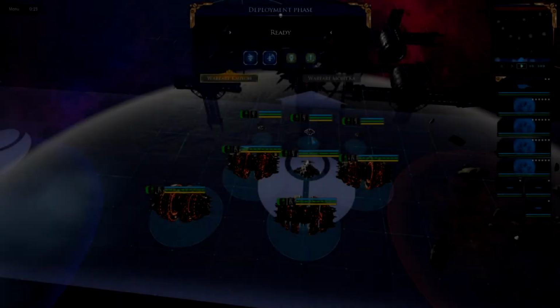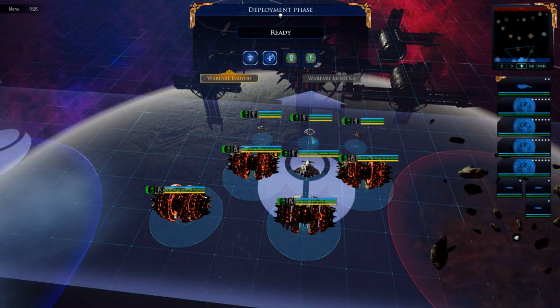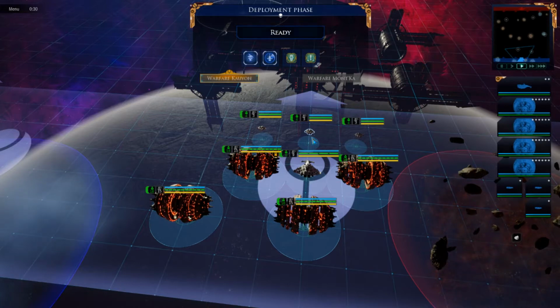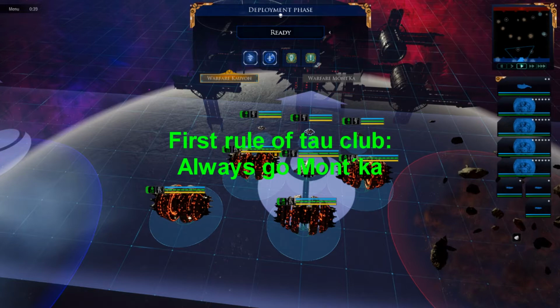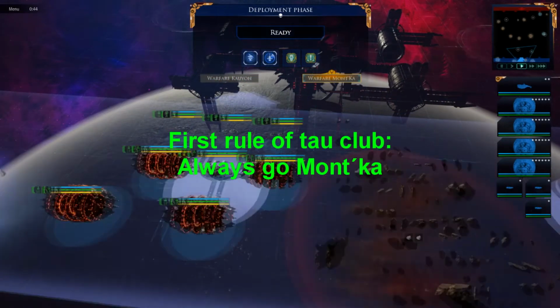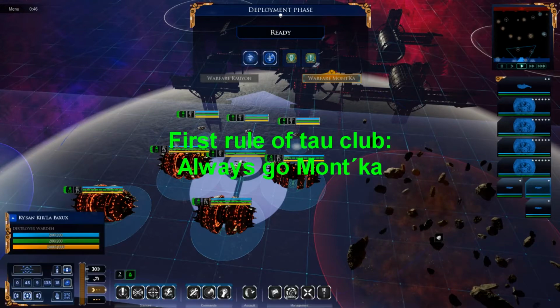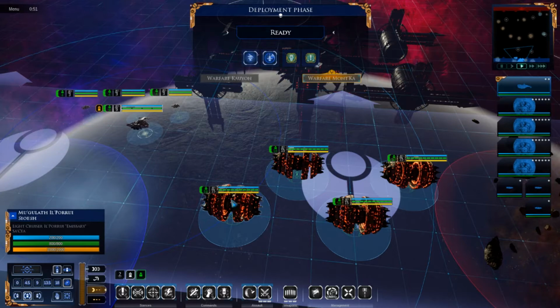So here we are in the battlefield, and we have 4 of our lovely Protector Warspheres, and the flagship, light cruiser, and 3 Warden escorts. So first thing you want to do, as you want to do with every Tau Protector fleet, is to utilize the first rule of Tau Club, which is always go Montka. Go ahead and select that. The killing blow brings the enemy's end. Now we're gonna move these guys on the side a little bit and talk a little about the Warspheres.